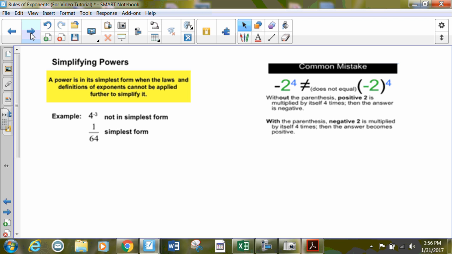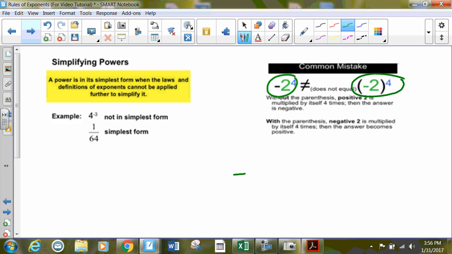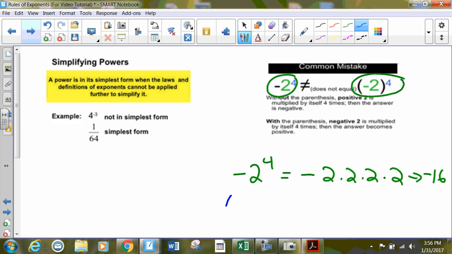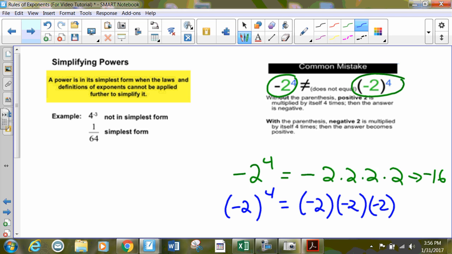We talked a little bit about what a difference it makes with parentheses and one of the problems, but this is typical here. This is not the same as this. -2 to the 4th means -(2 times 2 times 2 times 2). And when you put that in the calculator, we'd have what, 4, 8, 16, that would be -16. Versus (-2) to the 4th means -2 times -2 times -2 times -2. That, of course, is going to be a +16.